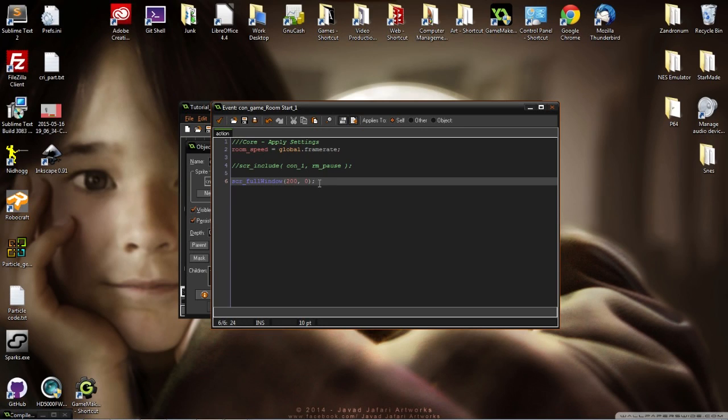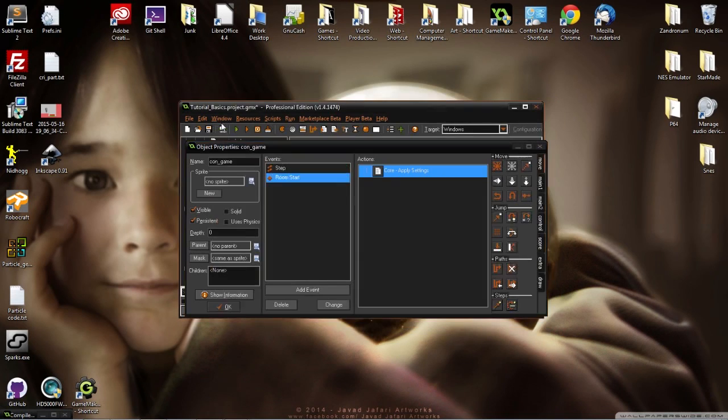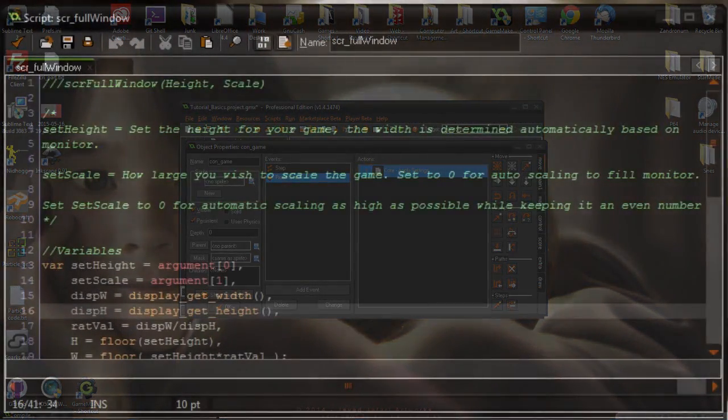When it is set to 0, it scales it up automatically as large as it can get and rounds it down. However, it doesn't consider square numbers like 2, 4, 8, 16, so for those of you pixel perfect scaling freaks out there, you may have to write up some logic and then input a number if you want to match that. But this script is totally workable for you in that sense. Now I'm actually going to go ahead and stop the recording real quick so I can swap back to my other recording mode. All right, then, welcome back.